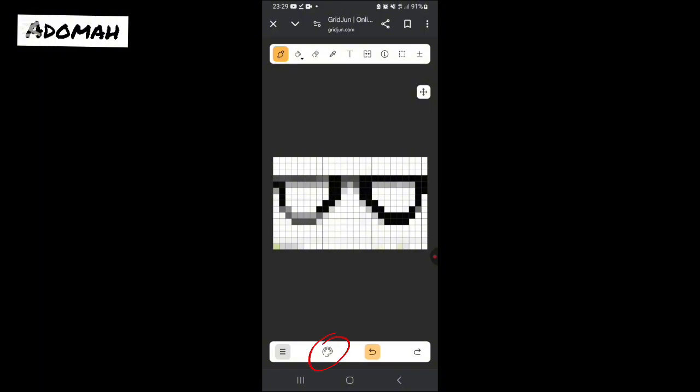Okay, and you can always undo your work if you feel like this is okay. So by clicking the undo button down there, and it's very easy to use, it's very beginner friendly. So now it's up to me to fill the important part. So please watch and see how my brain works when it comes to working on grids.